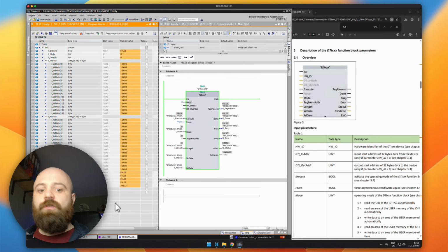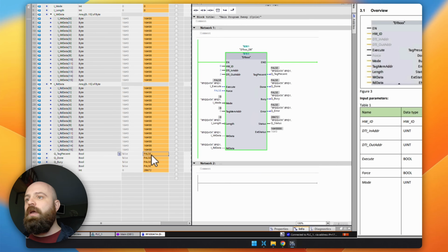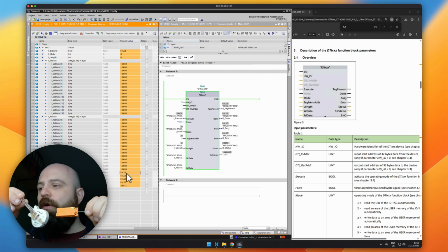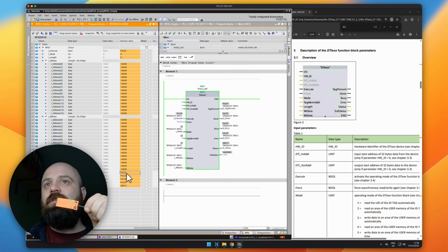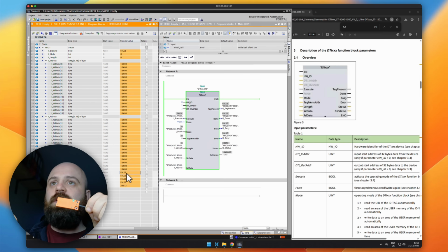So the first thing to do is test whether or not we actually see something. So I'm looking here at the tag present signal that we've got here, and I'm just going to hold up the RFID reader so you can see, and I'm going to hold up this little guitar as well. So this guitar has an RFID chip on the back of it, and if I press the guitar against the RFID reader, there we go, we see the tag present signal changes. So we see that it goes true. But we're not getting any data yet because we don't have any mode set up at all.